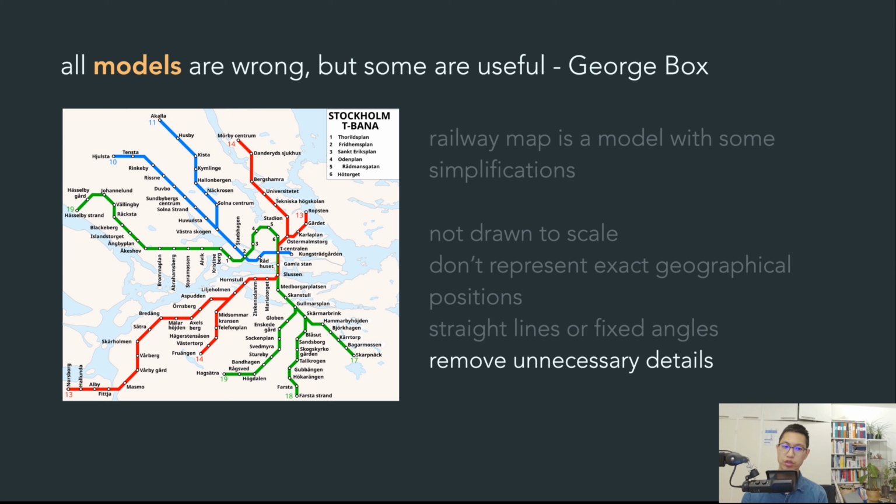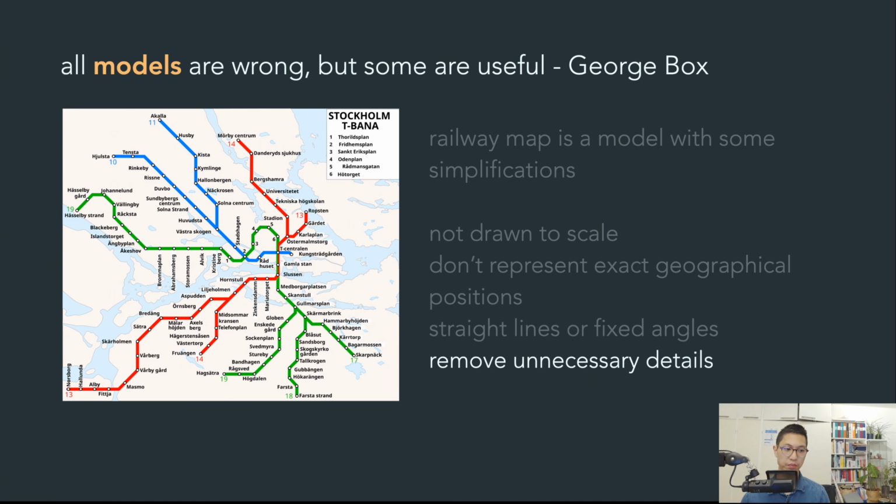Then why wouldn't you draw it to scale? And why wouldn't you represent it in exact geographical positions, etc.? That is because when you do that, it becomes much harder to read. It becomes harder to understand from the user's perspective. With this simplification, I can quite simply see which the next station is, and I don't need to know exactly where it is in geography.